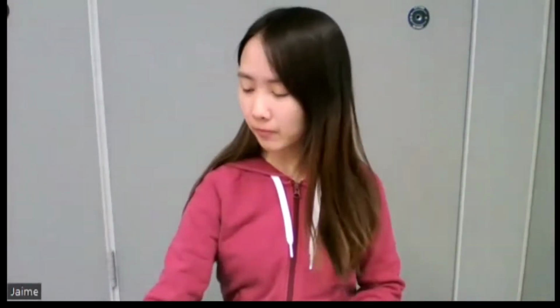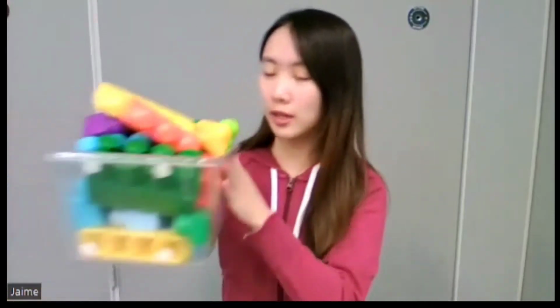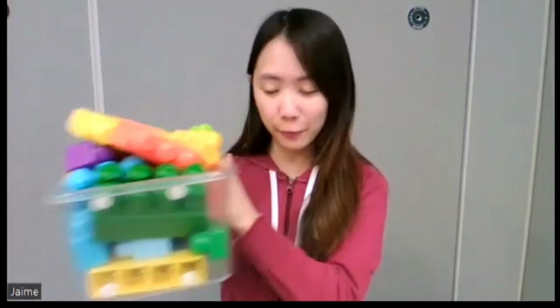Yes, of course you can use different things. Maybe you can even use orange or red paper and pretend that they are lava. Yes, then we're gonna build a bridge across the water or the lava, anything you like. And we'll have some tape ready to tape these paper down. And Miss Jamie is going to be using Lego blocks today for our bridge.